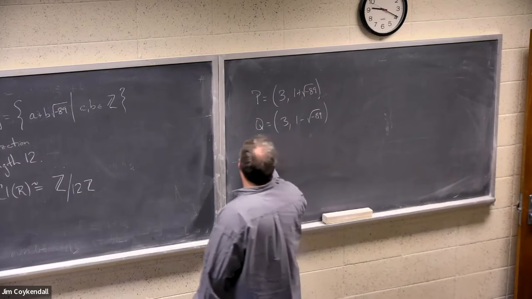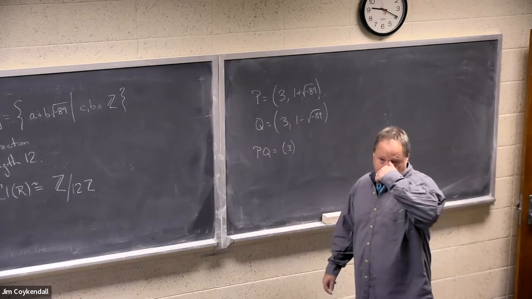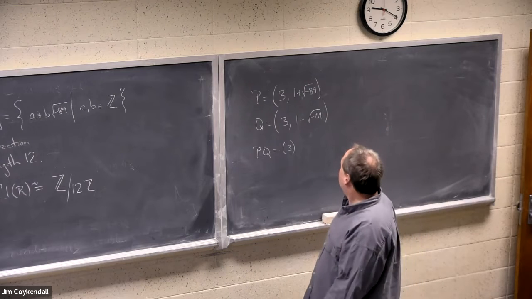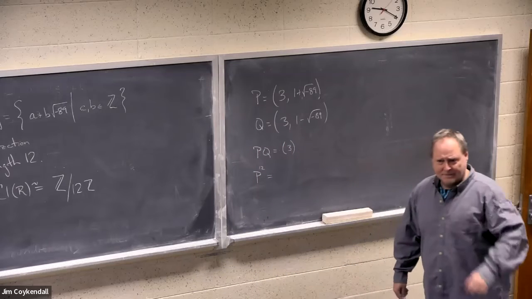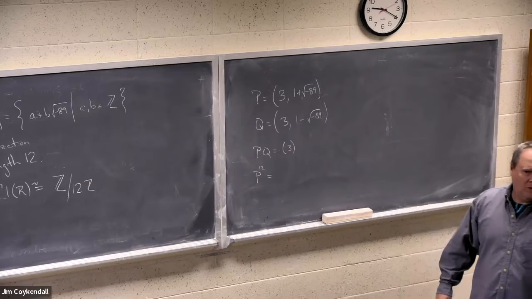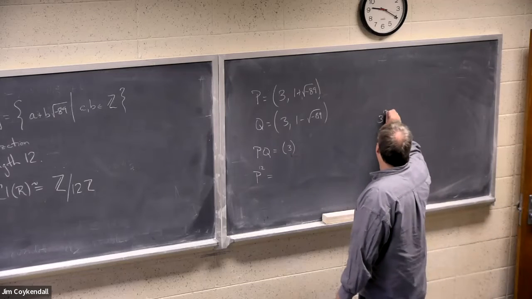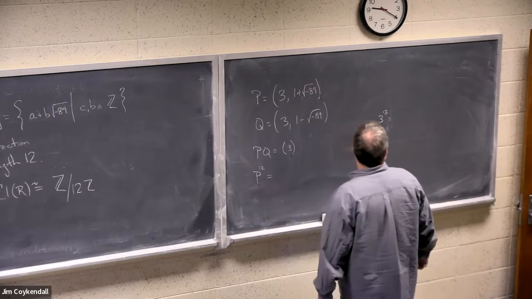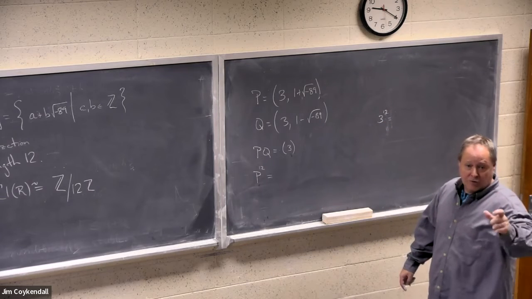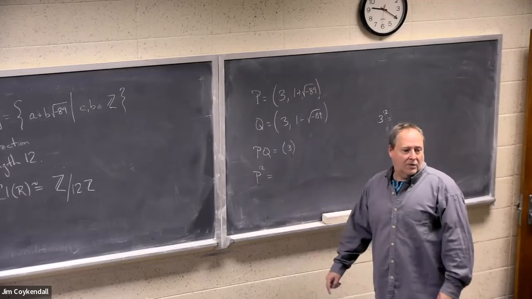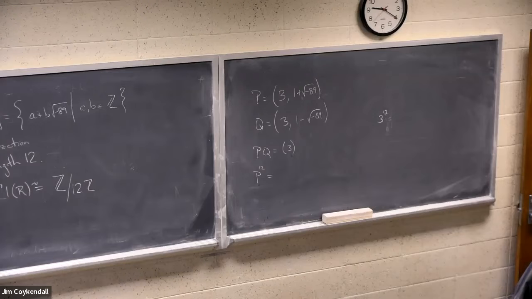And PQ, so this is playing the role of our gamma, so PQ is generated by 3. Anybody know what P to the 12th is? I mean, basically, if this works, what happens is 3 to the 12 should decompose into P to the 12 times Q to the 12, right? And so basically those two should be conjugates. So look at 3 to the 12, which is 500,000, a little bit more than that, and exhaustively try to write that as a square plus 89 times a square.